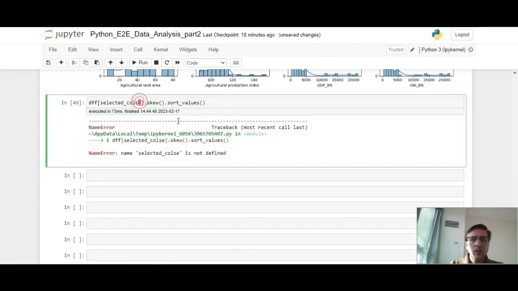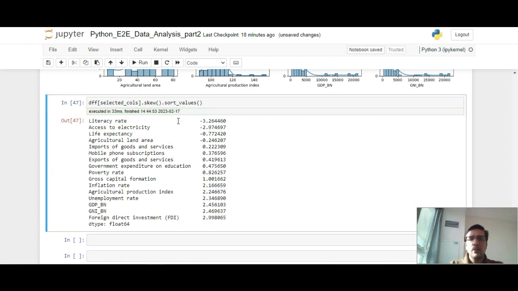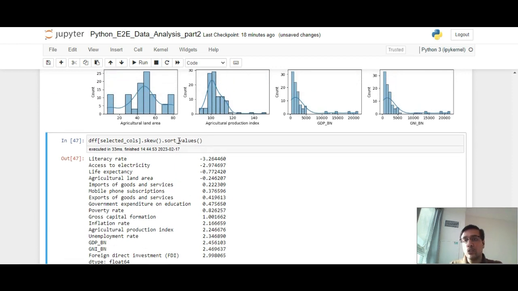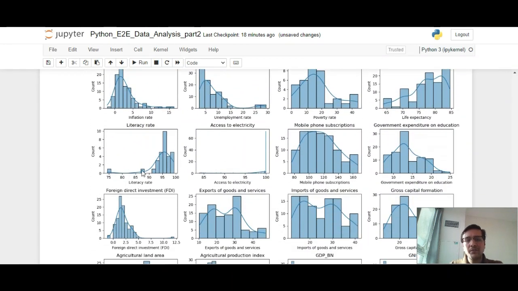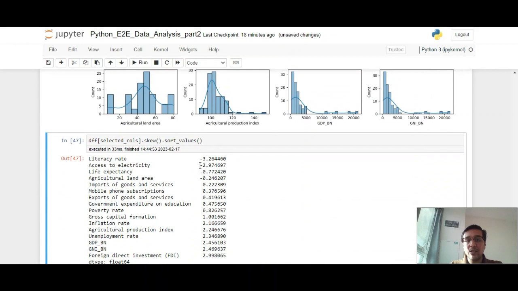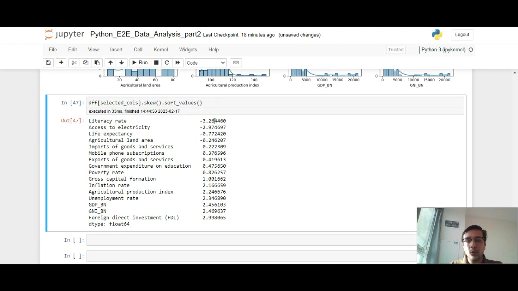Oops. Okay. Let's do this. Okay. So when we correct it, we'll find that literacy rate has the highest skewness, which is -3.26. So it's left skewed. If you see the literacy rate particularly, it's left skewed as we can see, and it has the highest skewness, minus 3.26.